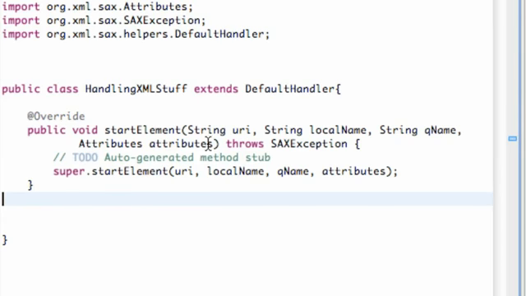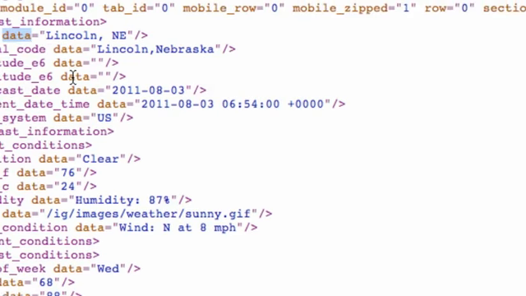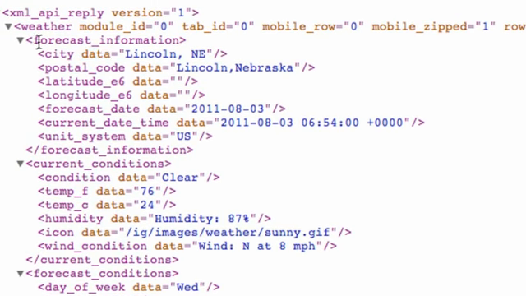And just to briefly talk about the important aspects of what's being passed in, we have a string called localName, and if we switch over here, that's going to be these tags here, like forecast_information or city or postal_code or temp_f for Fahrenheit.